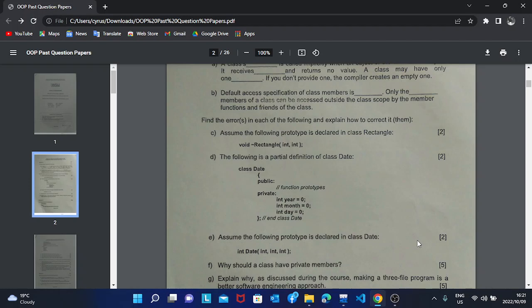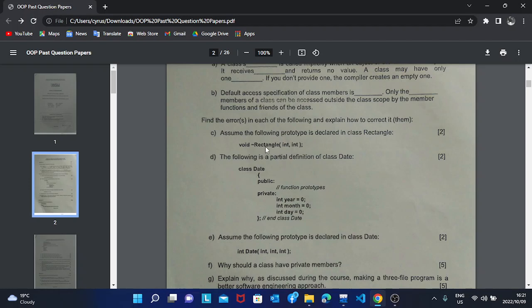Now let's identify the errors. The first error is void. How do I know that? Assume the following prototype is declared in a class Rectangle. So we have a class that has a prototype, void ~Rectangle, which accepts two parameters of type integer.